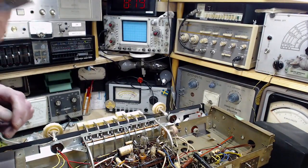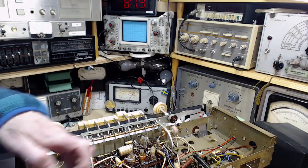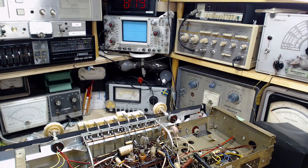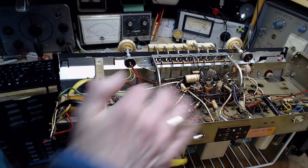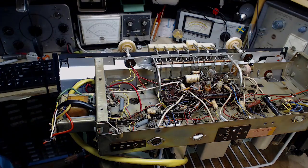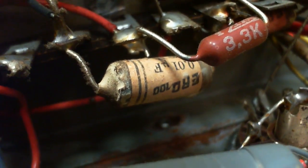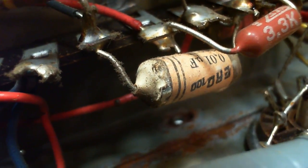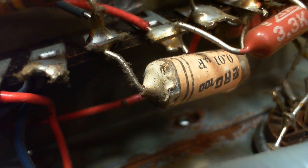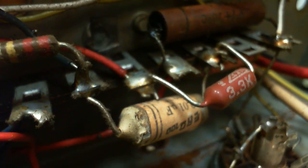Okay, so I'm going to attend to, maybe this bunching here, down on the deck here. Which bunch? This bunch. 1, 2, 3, 4, 5 of them right in here. So we're taking a closer look here, not so much at this capacitor, but it looks like it's taking a bit of a beating. Notice the lead coming out of it on the left there, you see all the dust collected on it, and if you look at the other lead, it looks clean. Why dust on one side? So this is telling you this is a high voltage terminal here. It's picking up dust. You can see it's collected on this resistor.